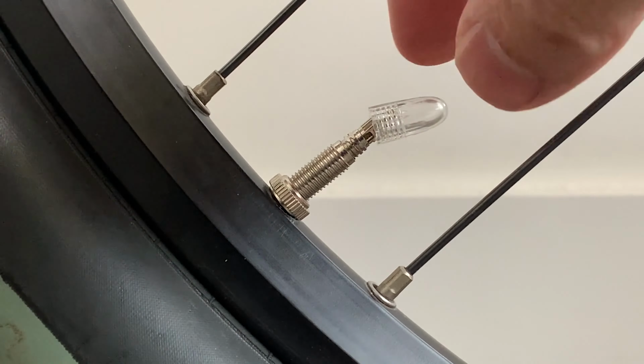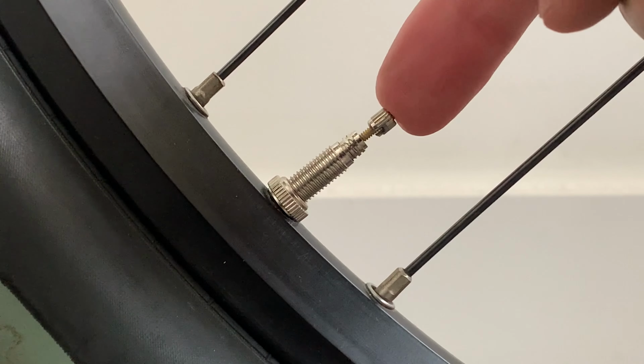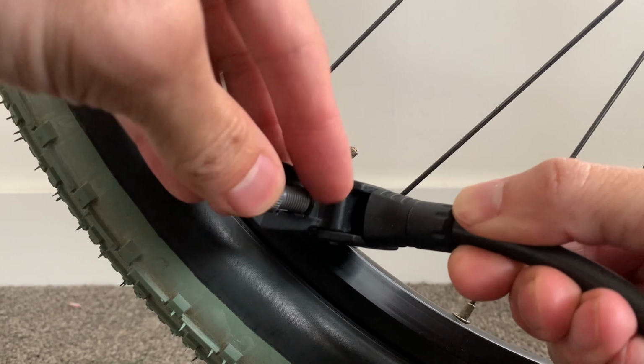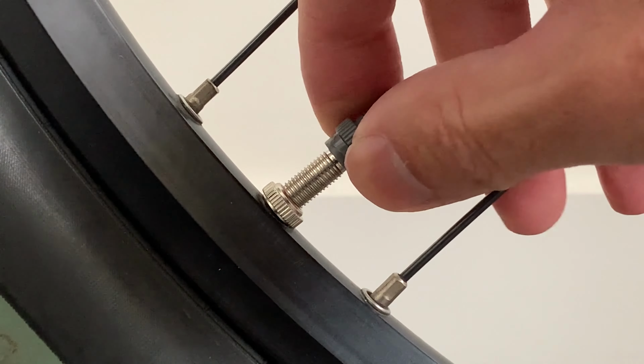Now for Presta, take the cap off, unwind the little nut on there to the end, and then when you press on it, you can see air comes out. Alright, for this pump, I've got to put an adapter on. So you just open up the lever, and it's behind the lever. And then screw this on, finger tight, making a seal.